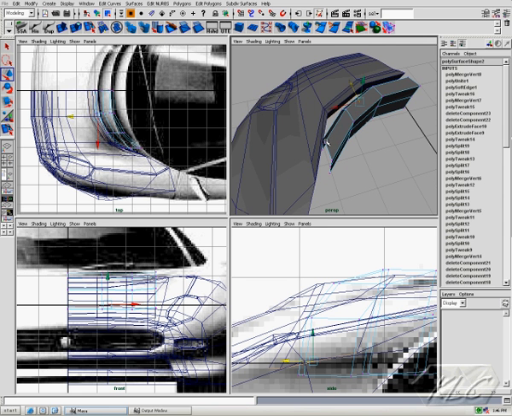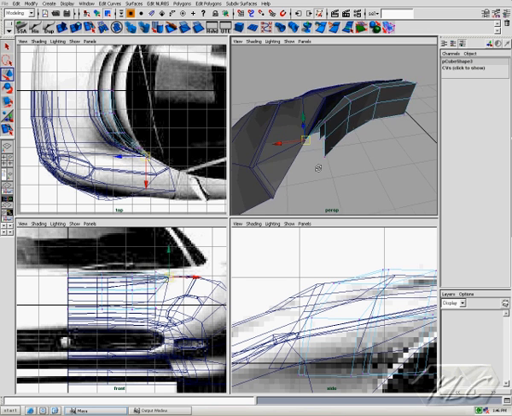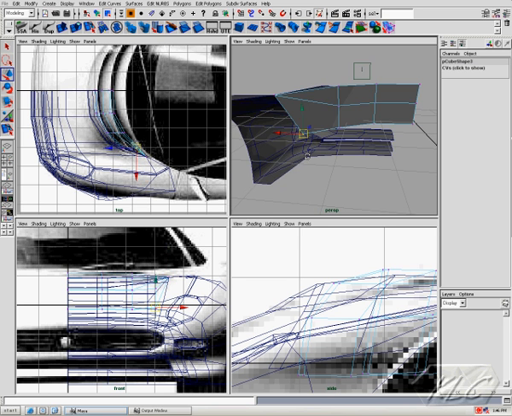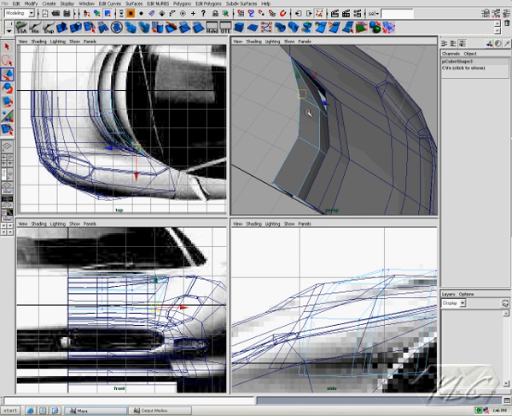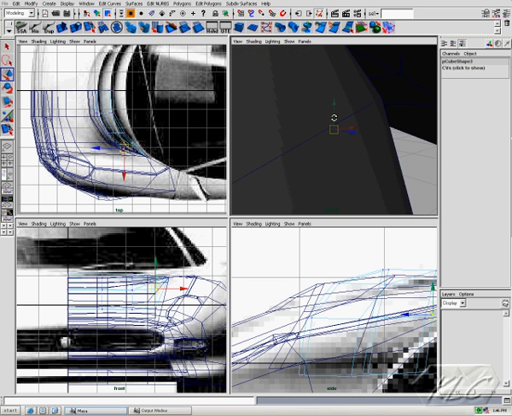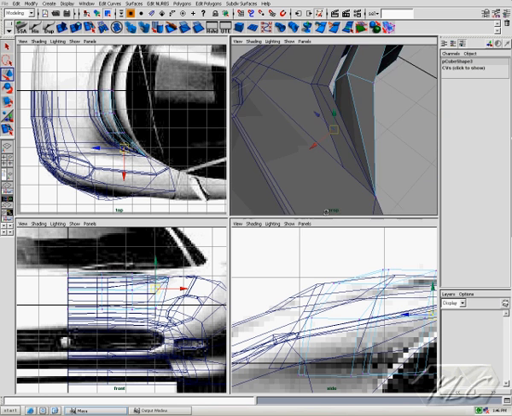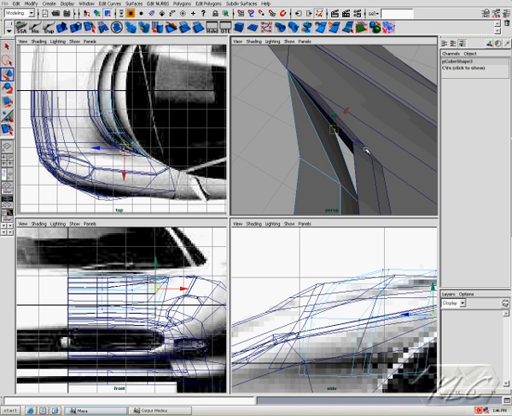And we're going to go ahead and snap these to these points, to this point right here. I don't think we need to snap that one, so we'll leave it how it is. And we can snap this one if we want. Question is, do we want to? And I don't think I want to. I'm going to leave it just how it is.